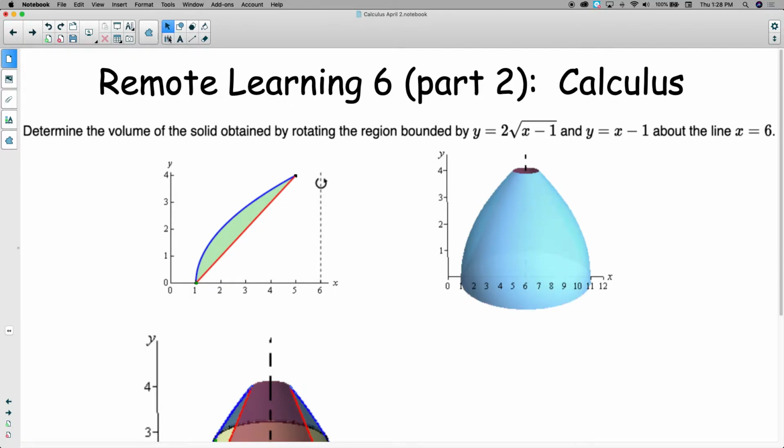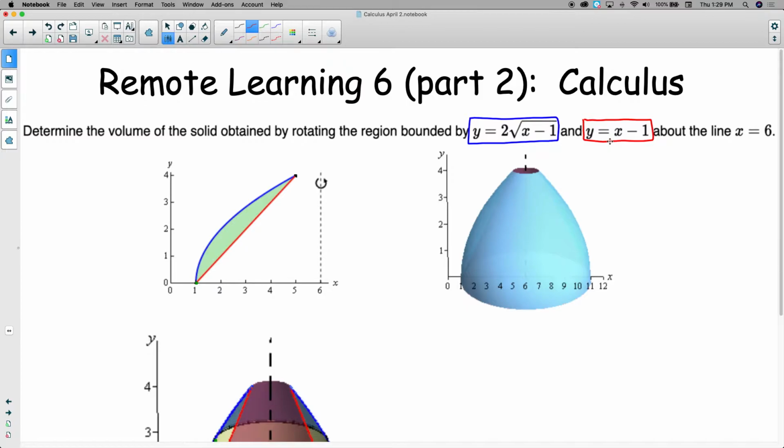Okay, so I might be referring to this one later as the so-called blue function, and then this is the red function. Just in terms of parent functions and translations, this is the parent function root x, which generally just looks like this, and it's been shifted over to the right one and is twice as steep. So it's been shifted over to the right one and is steeper than normal. So there it is. And then this is the line.